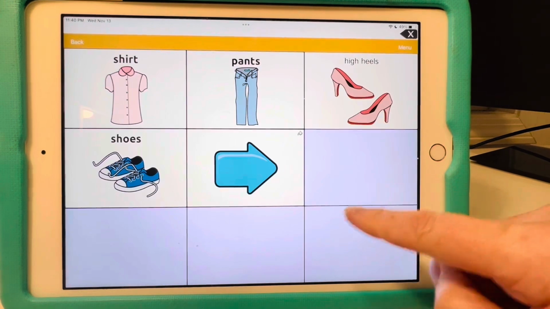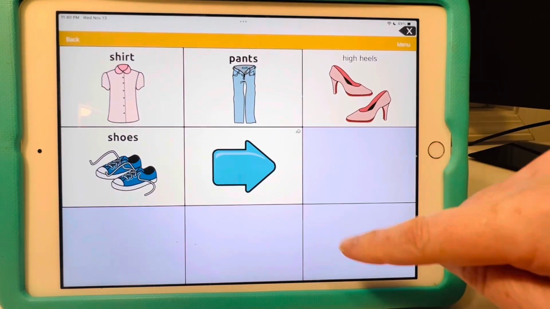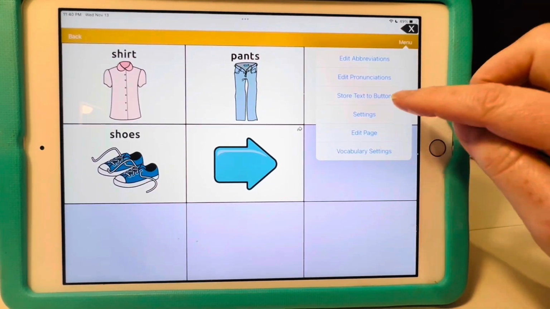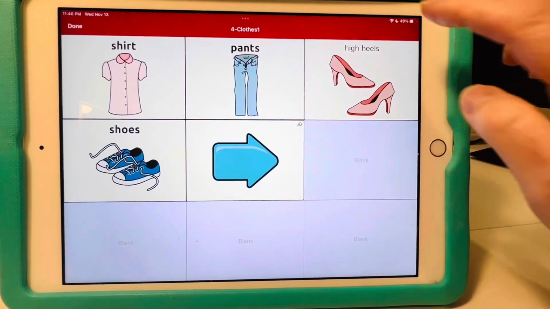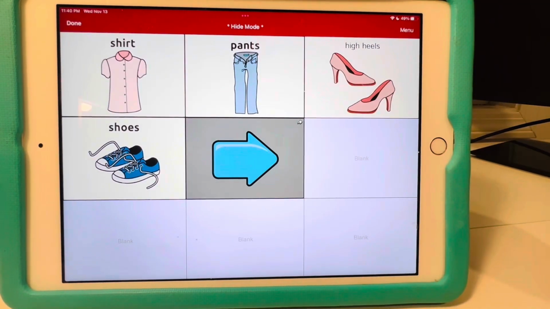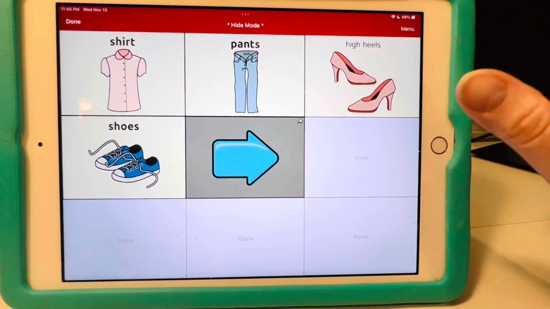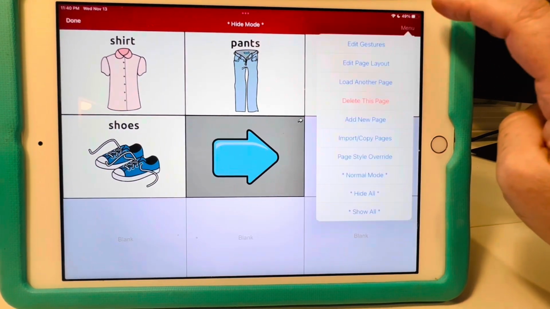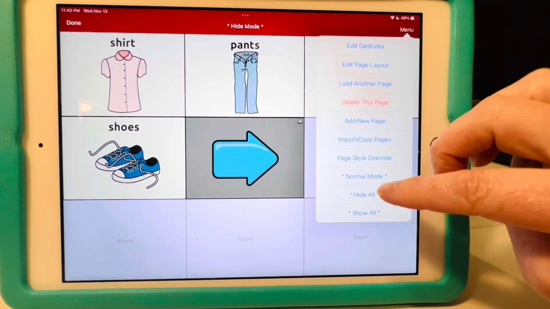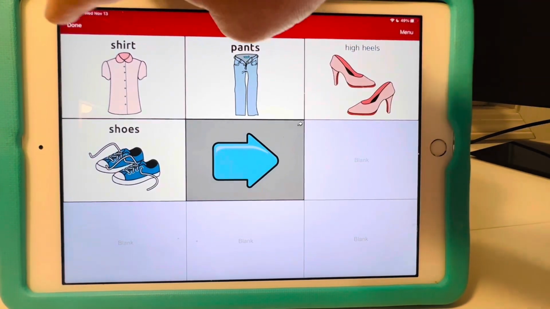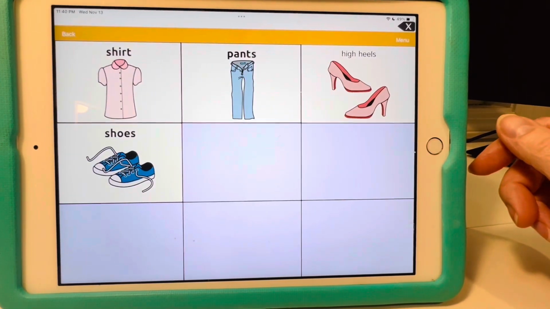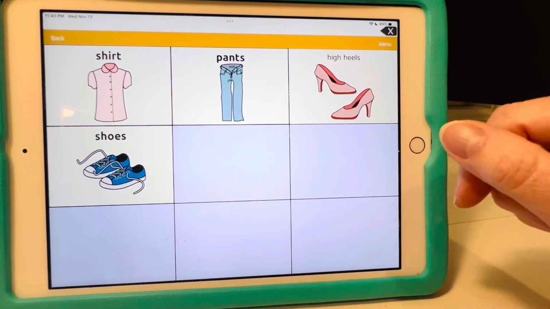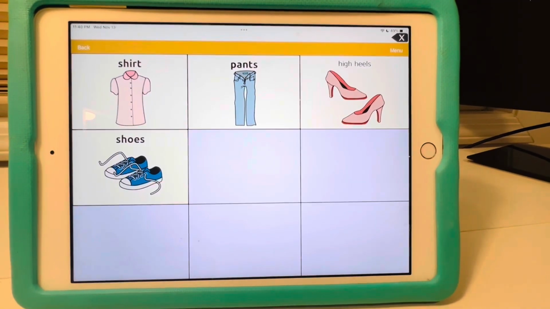But what we can do is if we put all of these in here, let's say we do 1, 2, 3, 4 more, and we don't want it to go to another page, you never know. We could edit page, then edit hide, and just hide the arrow in case we want to, we don't want to delete it. What if we want to go to another page at some point? And then we're going to hit menu again. No, we're not. Sorry, that's another program. You're just going to hit done. And then it's hidden. And then, assuming we fill these in. All right. So that's that.